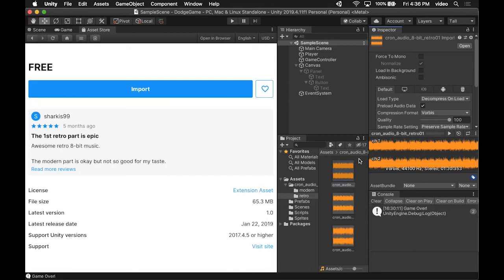Is there anything in the console, like any error messages, Vivian? It is printing game over though, right?